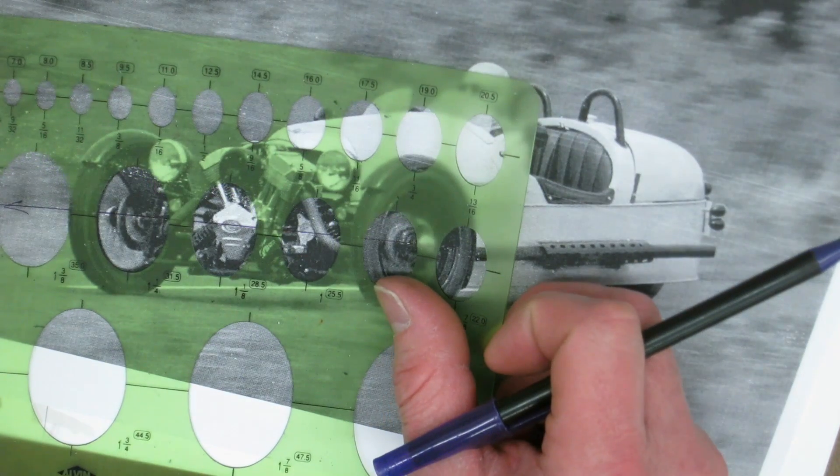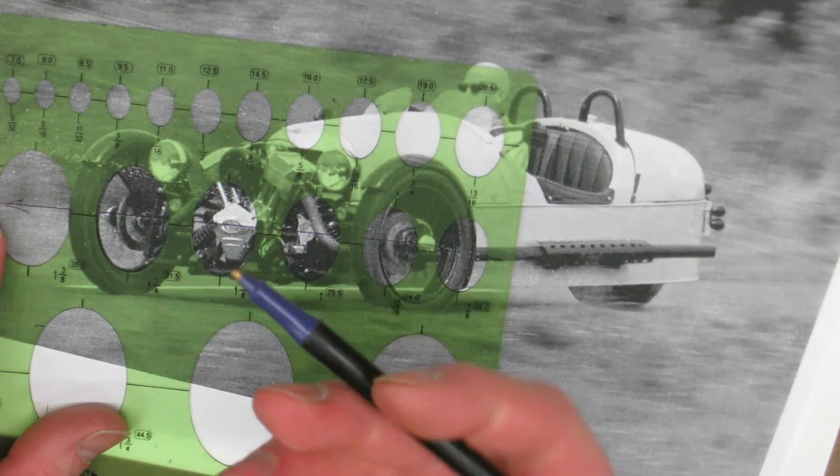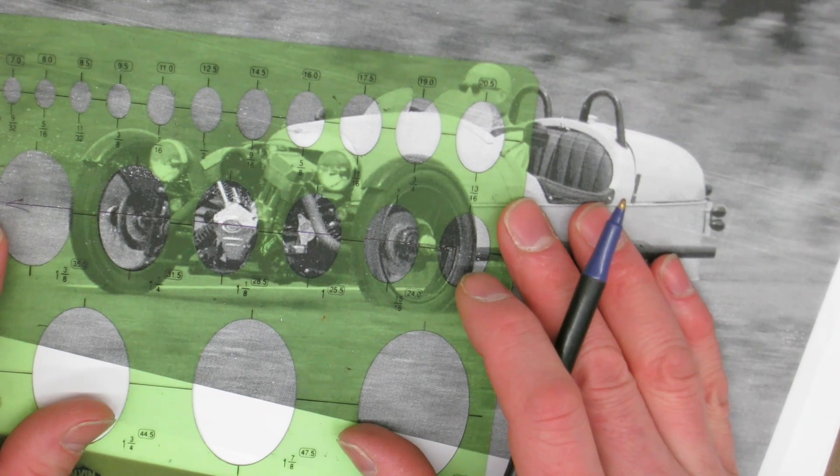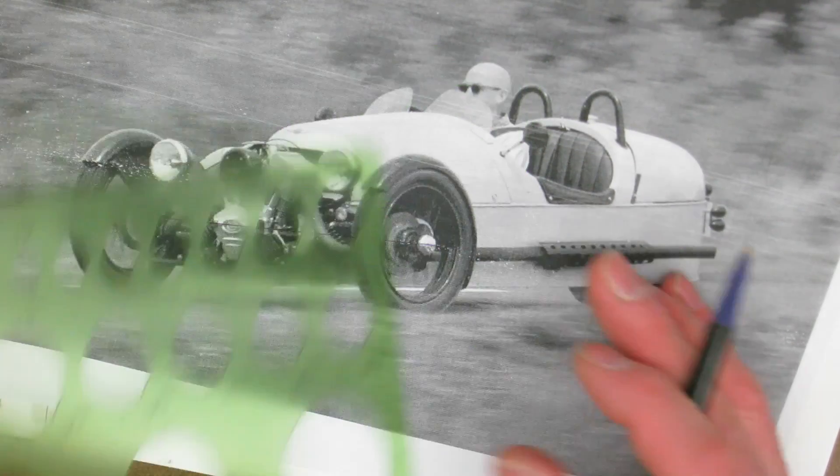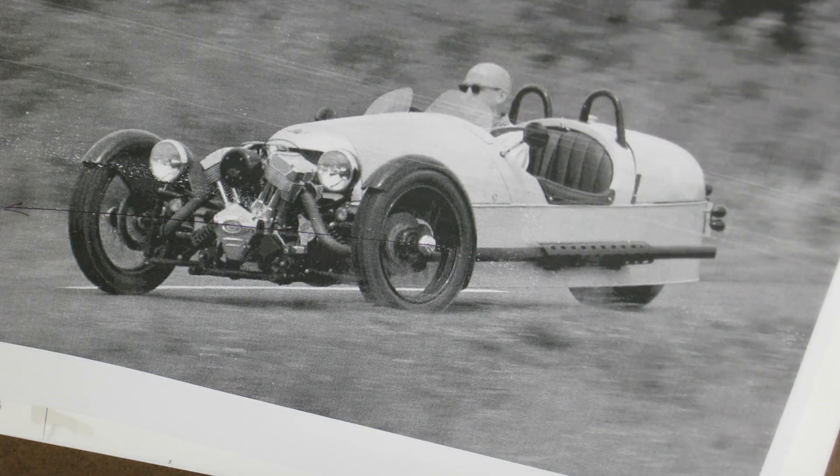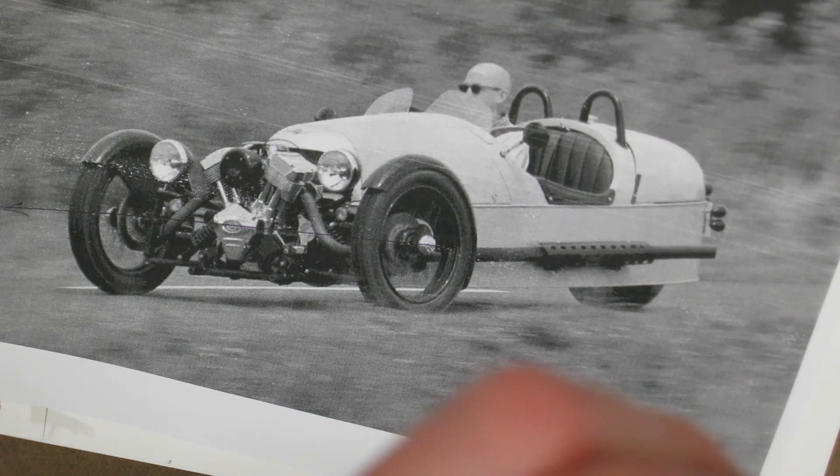shot with a pretty long lens. If you were drawing sort of freehand you probably end up putting in like about a 45 degree ellipse in the back there. This photograph was shot with a really long lens so there's not much of a change, but you do see a little bit more of the back tire opening up as it's a little bit farther away from you than the front one is.